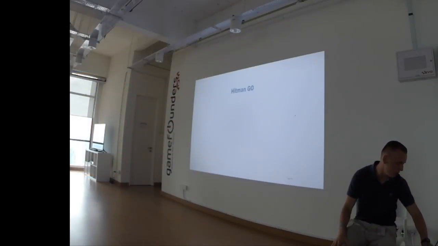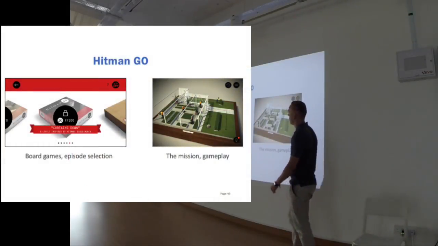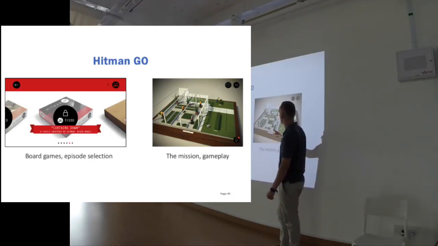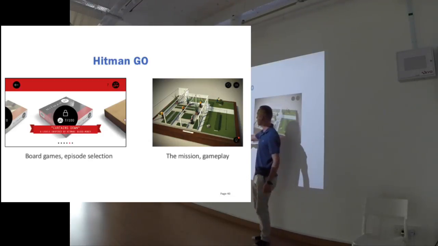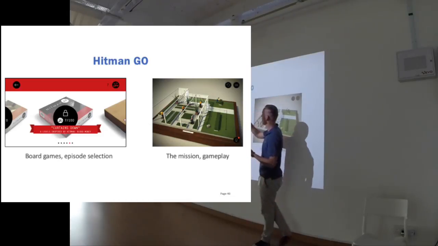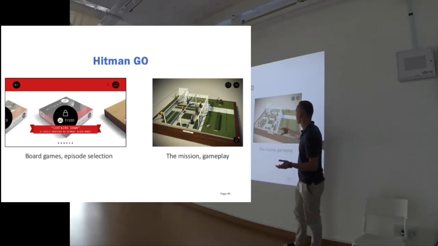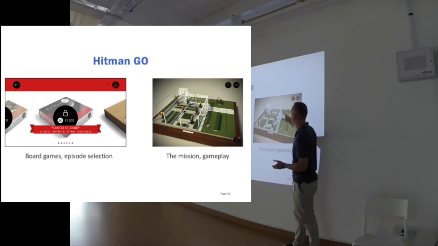One more example is Hitman Go. They use the box metaphor as well. This is like a board game, so you can get access to any level by opening the box, just like an episode. Then you have additional levels there, like small figures, and you can go from one point to another and reach your objective or target.